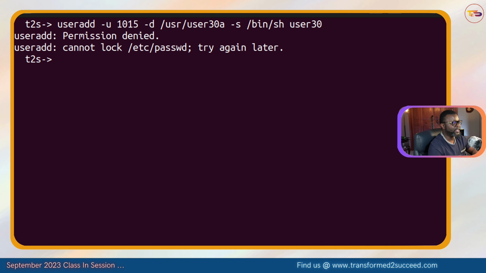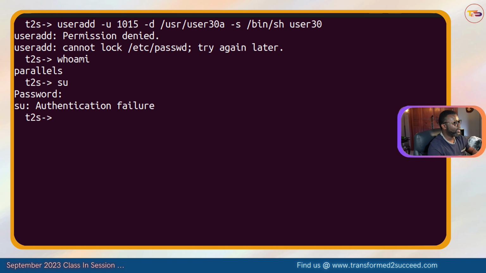Do you know why? Because if you do whoami, it's Parallels, and you either need to use the sudo command or you just become root. This time I'm gonna just become root. Failure.